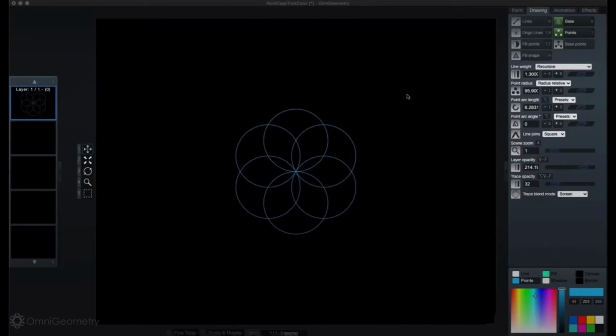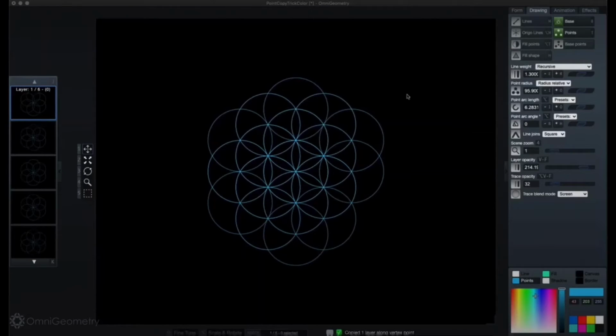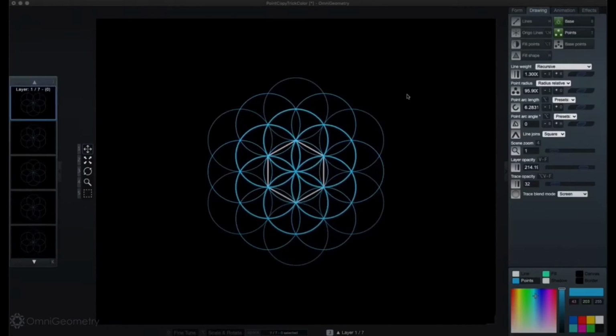So this is how it works. I'm gonna press the dot button on the keyboard to do this, like this, and I'm gonna repeat this 6 times. So now we have 7 layers, and let me remove this center one because we don't need it.